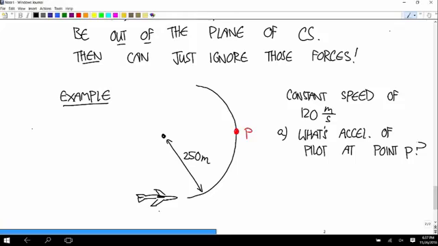But this is the kind of calculation that needs to be done in certain maneuvers, for all sorts of reasons, because people can't withstand over a certain acceleration, or they can't withstand certain acceleration for longer than 5 seconds or whatever. So you have to know what kind of accelerations people are going to have to deal with. So first, we're going to figure out just at that specific point, what's the acceleration of the pilot.